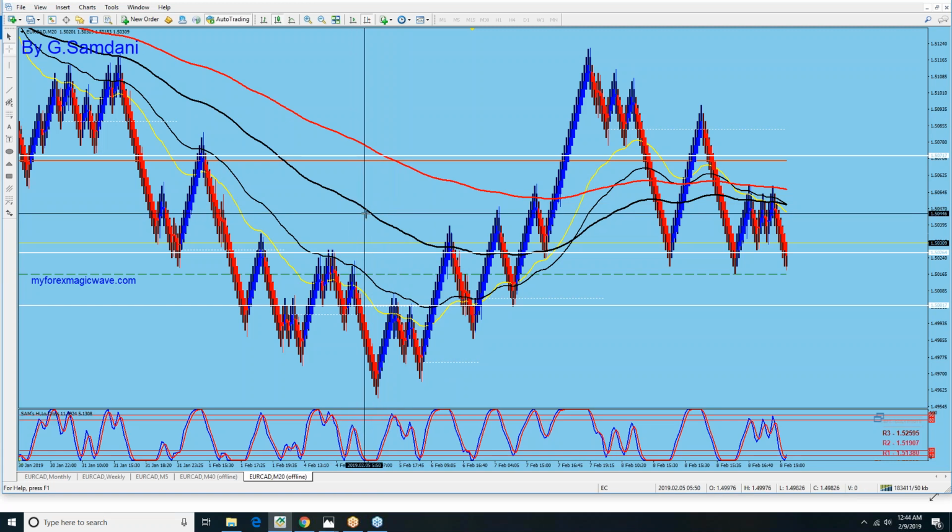This is 4, this is 5th, right? So this is 5th starting probably here. See this one here, right? This is the white dotted line. Okay, so it is dropping. So why would I go short? Because I'm expecting a long.